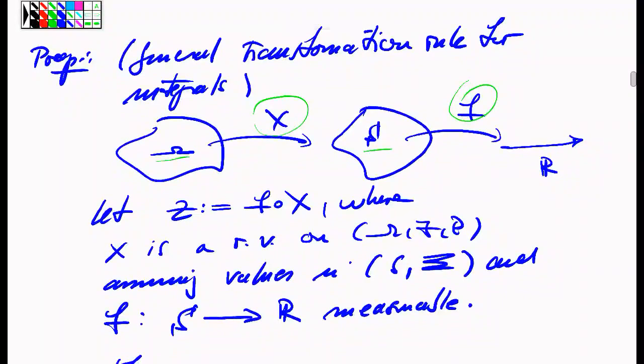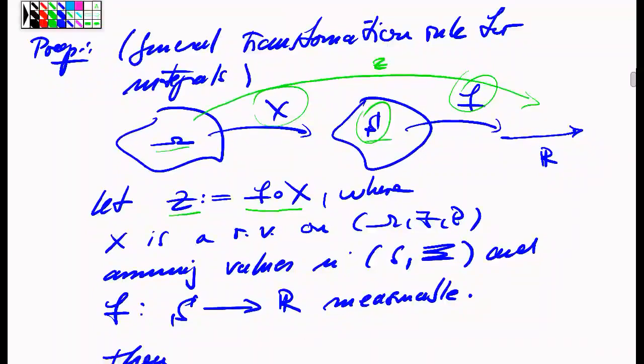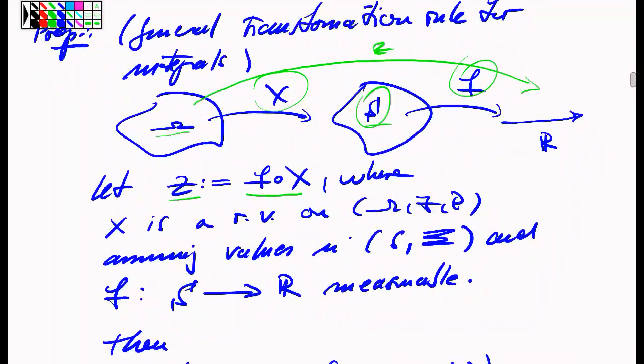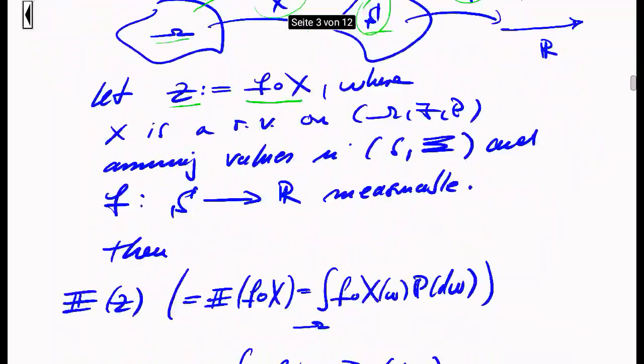So if f is a measurable function, which means it is a measurable map, as we discussed before, from the space S equipped with its sigma algebra sigma, say, into the reals, which, if we do not specify otherwise, we always equip with the Borel sigma algebra, then the composition of x with this second function f gives rise to a new random variable z, which is a random variable which maps from omega to the reals. So that's the random variable z. Since this is now a real valued random variable, we can talk about the expectation of z.